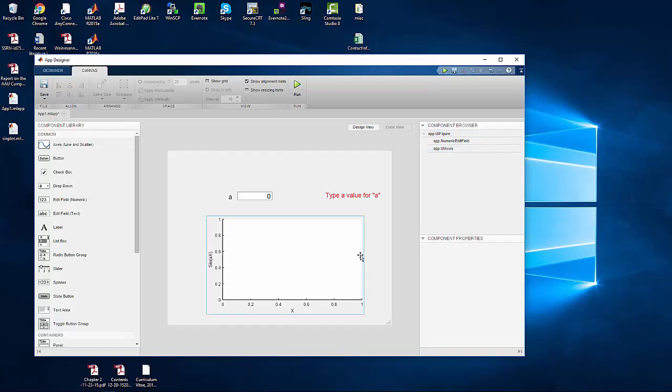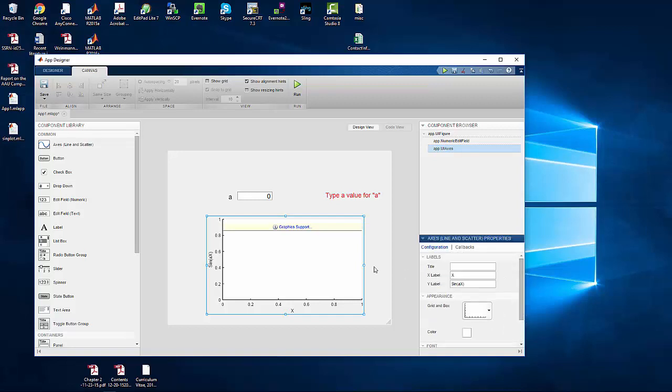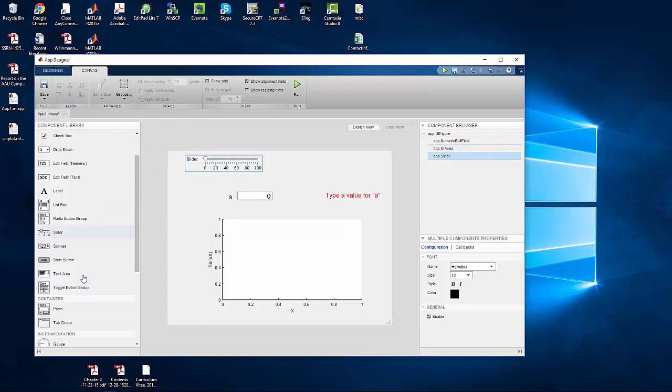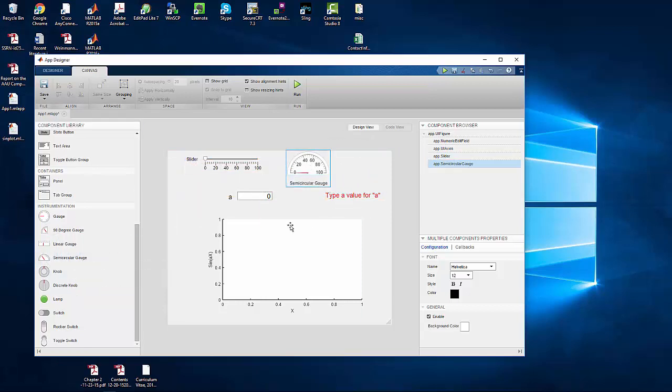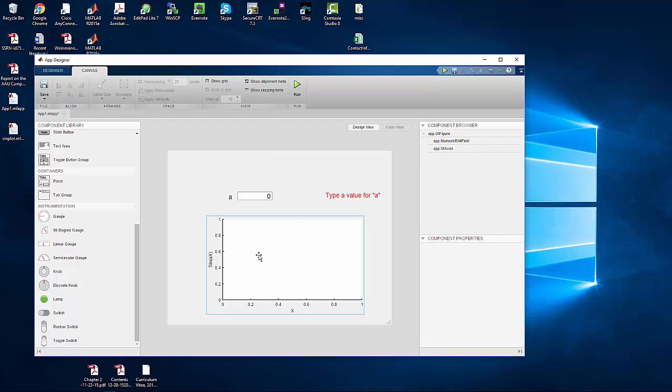Obviously, I could work harder to make it look better, but if you just play with the properties of all these objects, there's various things having to do with the appearance of these objects. And notice how there are some pretty fancy little tools that you might be interested in, gauges, all kinds of stuff like that. Okay, so you can play around with that if you want. I'm just trying to show you the basics, and you can get the rest of this down on your own. So I'll delete those. Really, all that's left for us to do is set up this tool so that when somebody types a number into this box, it updates the plot.